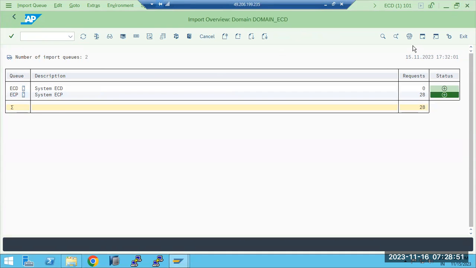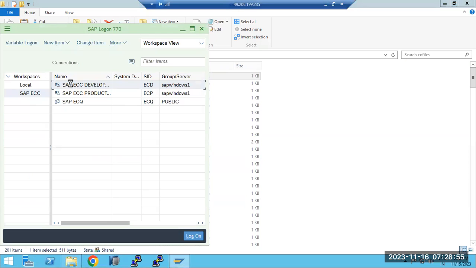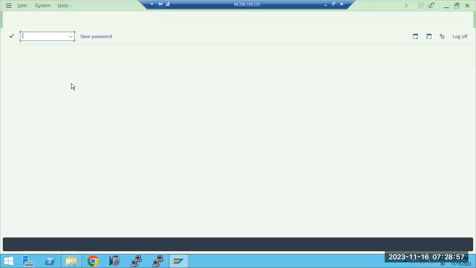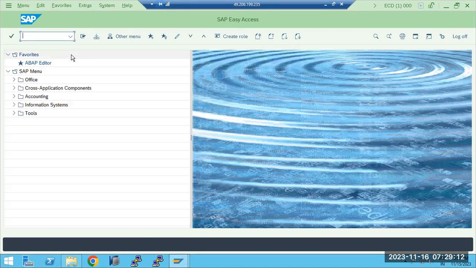In this case, you need to log into the system here, using any one of the systems, basically the domain controller system.